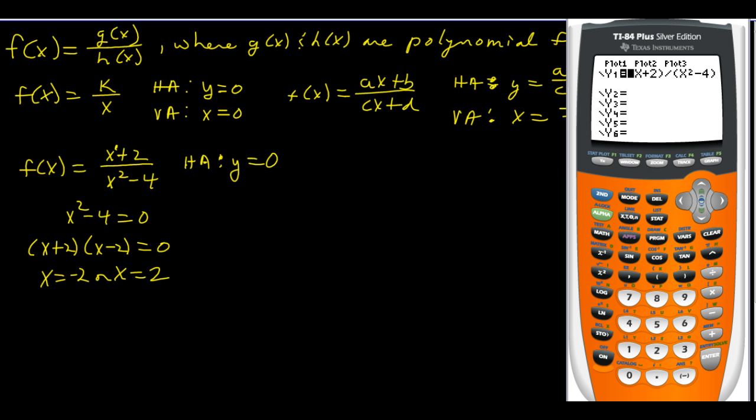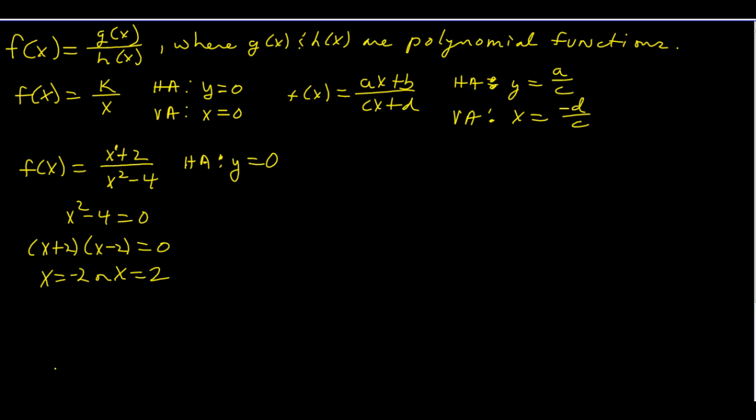If I put that into my calculator and graph it, it looks like I've got one at x equals 2, but something else is going on at negative 2. I don't have another asymptote. So I'm going to zoom in and look at the decimal screen. I see over here at negative 2 there seems to be a gap. We call that a hole in the graph. So whenever you've got a denominator with a degree higher than 1, whatever makes that function undefined doesn't necessarily give you an asymptote. It may give you a hole in the graph. So how can you tell your asymptote from a hole in the graph? Well, the way that you do it is plug in.